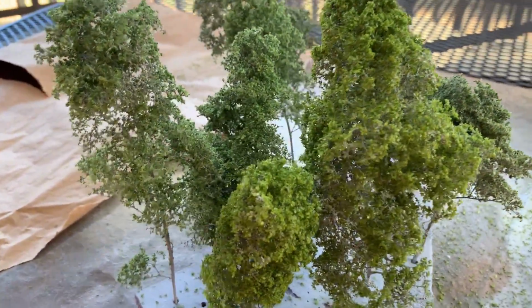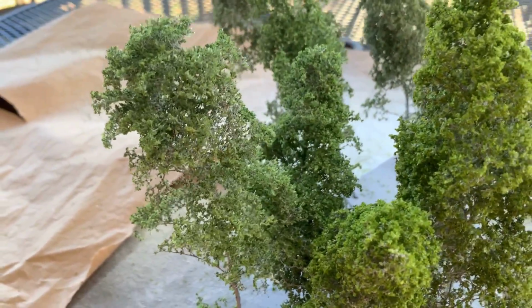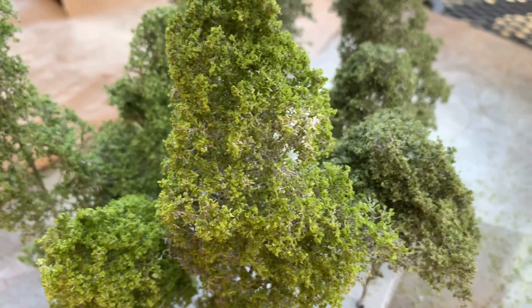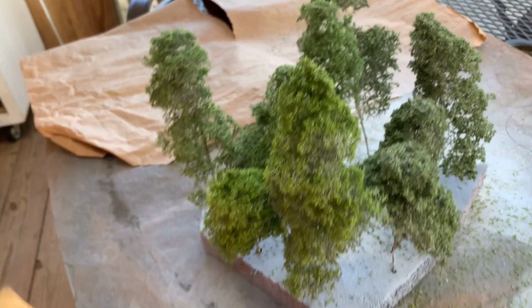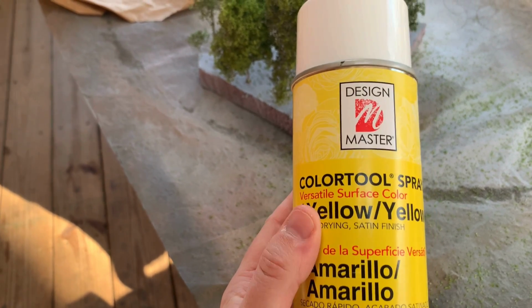That's gray. All right, so after the paint dried, I used some spray adhesive and sprayed the branches, sprinkled on the Scenic Express Super Leaf. I used 3 different colors. I don't really mix the colors up on the same tree. I just make trees with different colors so you can see them there. The next step I do, and I've talked about this before, is I give it a little highlight with this florist spray, this yellow around the top.